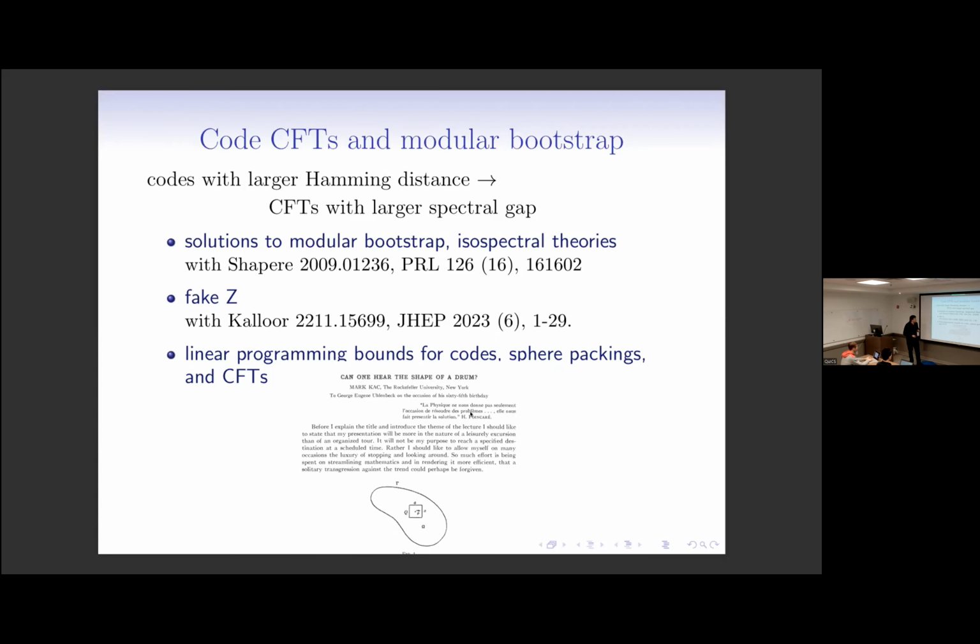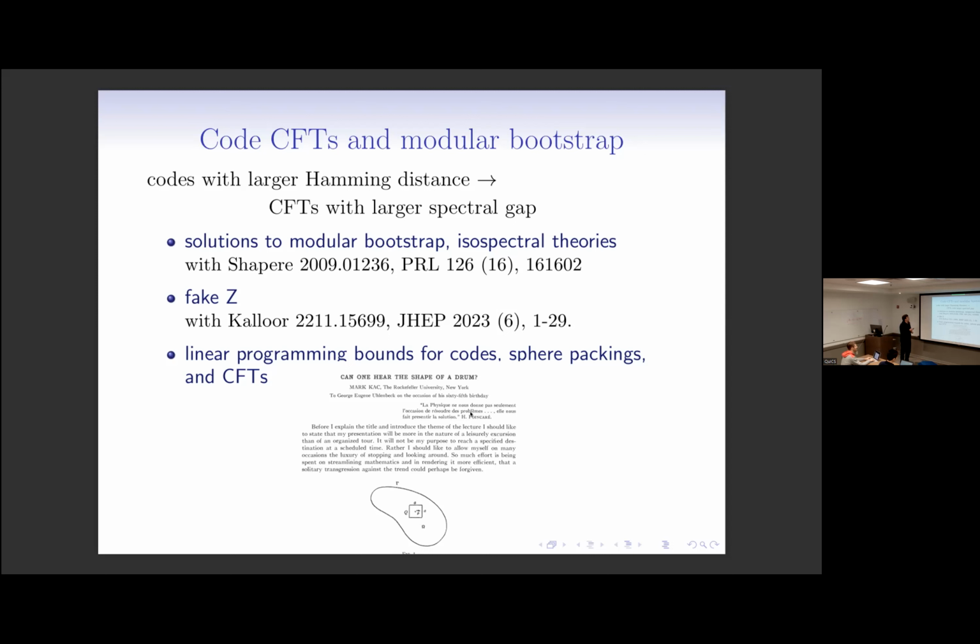And in physics, we are very interested in CFTs with large spectral gap, because if you try to describe dual quantum gravity in terms of CFT, there is a very long story, very rich story that you should have CFTs with very large spectral gap. And that's why considering better and better codes in the information theory sense makes you closer and closer to understanding quantum gravity. And in fact, this connection is very rich.